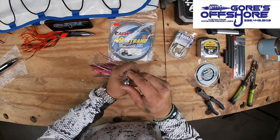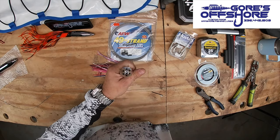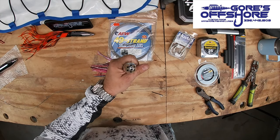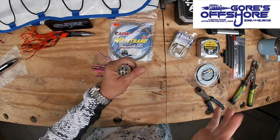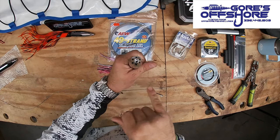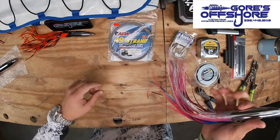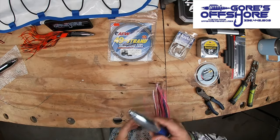Also, you don't have to use that. You can actually use the jets. Some people down in like Costa Rica, Panama, places like that, these lures are already being used and researched, and the results are incredible. You can run a cable through there, through one of the jets if you wanted to. So, had to point that out. That's what sold me on it.